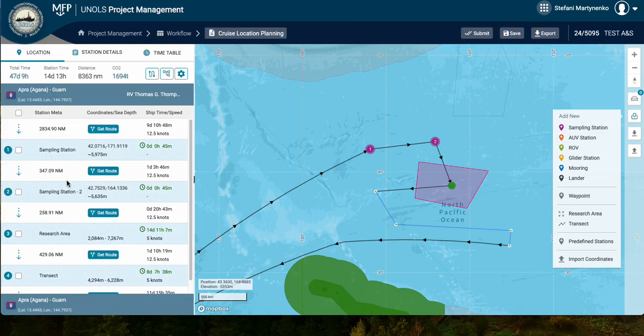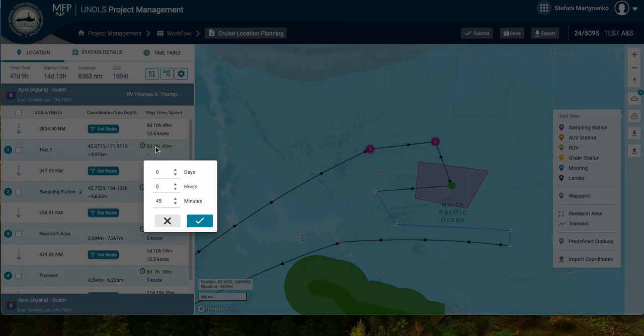On the right side of the screen, you can add your station names. You can manually change your latitude or longitude, and you can add ship time.